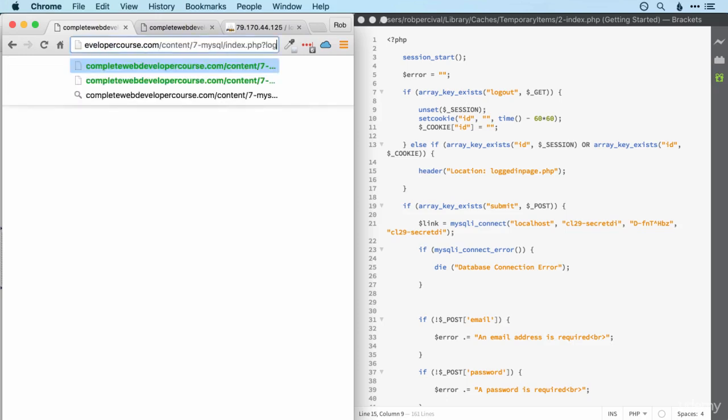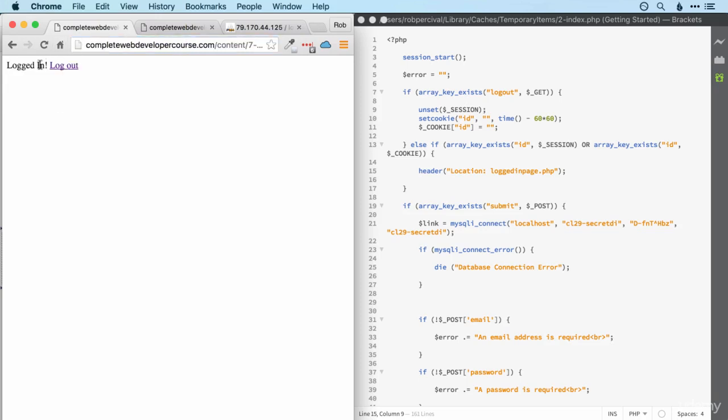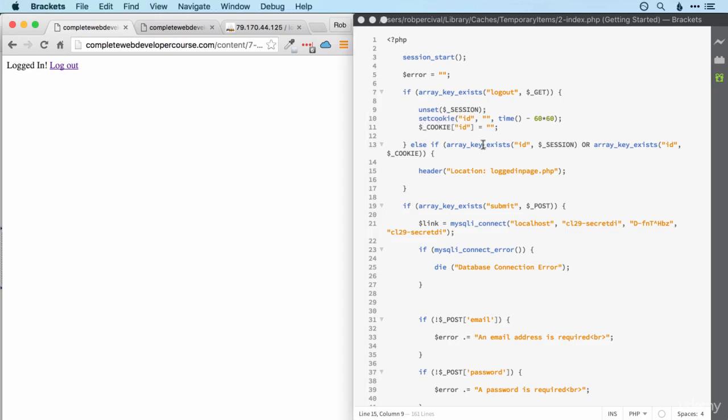But if we then go back to index.php without the logout get variable, then it actually still thinks we're logged in. And that's because of the delay of unsetting the session and setting the cookie backwards as well. So the array key exists even though the actual variable itself doesn't have a value, or its value is 0.